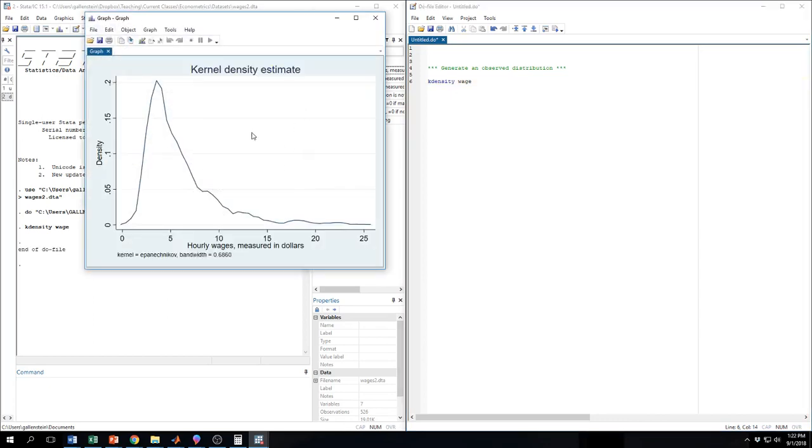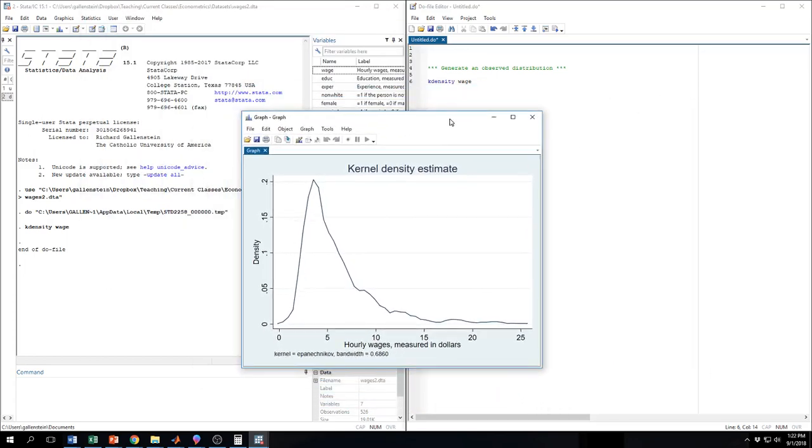There it is. All right. It's not a normal distribution. You can tell it's not normally distributed because there's a lot of values out here and there's very few over here, so it's not symmetric, but it has some similar characteristics. All right, so there's our distribution.